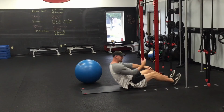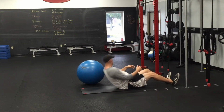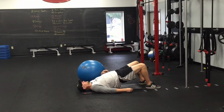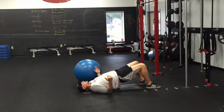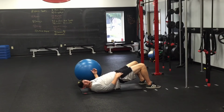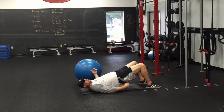Because like I said, when we sit all day, our glutes don't have to do anything, so we kind of get weak through our butt, all right? But in a hip extension, we want to squeeze through our glutes here and then lift up nice and high, and that's where you start. You hold it as a kind of a bridge, people would call a bridge. You can go pulses up and down, but you start there in that position. But my hips are up and my hips are extended, okay? This hip joint right here, we don't want to be here. We want to get up as high as we can without pain in the lower back, squeezing your butt.